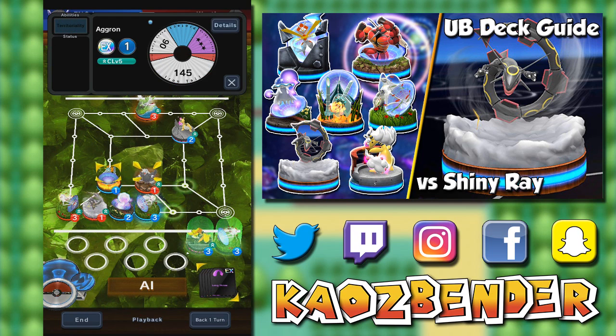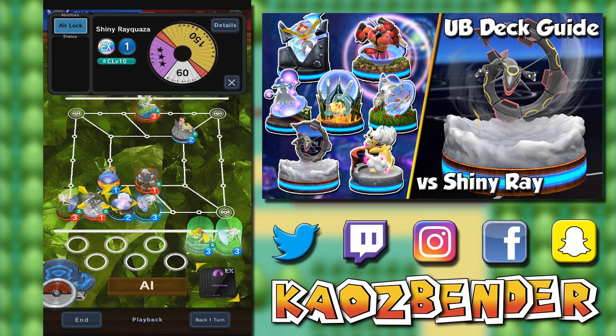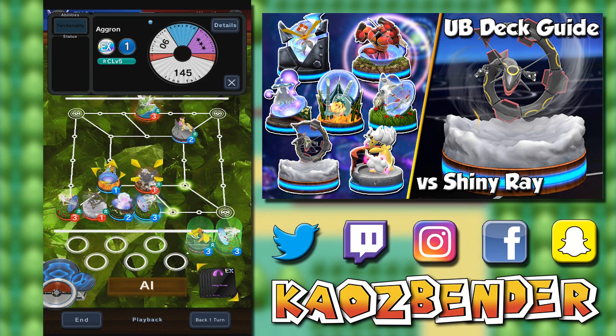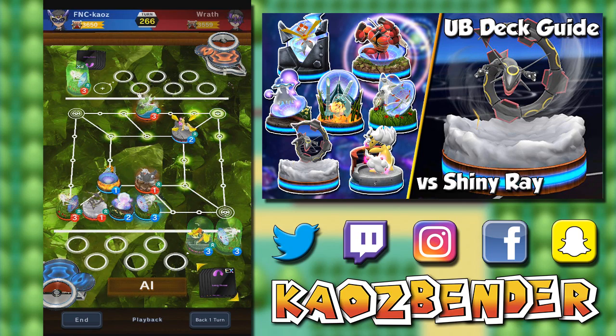My opponent, however, decided to bet everything on the Rayquaza landing something to knock out the Pheromosa, and it was going to be mostly game, because then I would have had my Nihilego there alone, and I would have had to land some miraculous roll, the Nihilego versus the Shiny Rayquaza, and even if I did, the Aggron is still here. So this is a godlike play, because now I am in full control of this match.